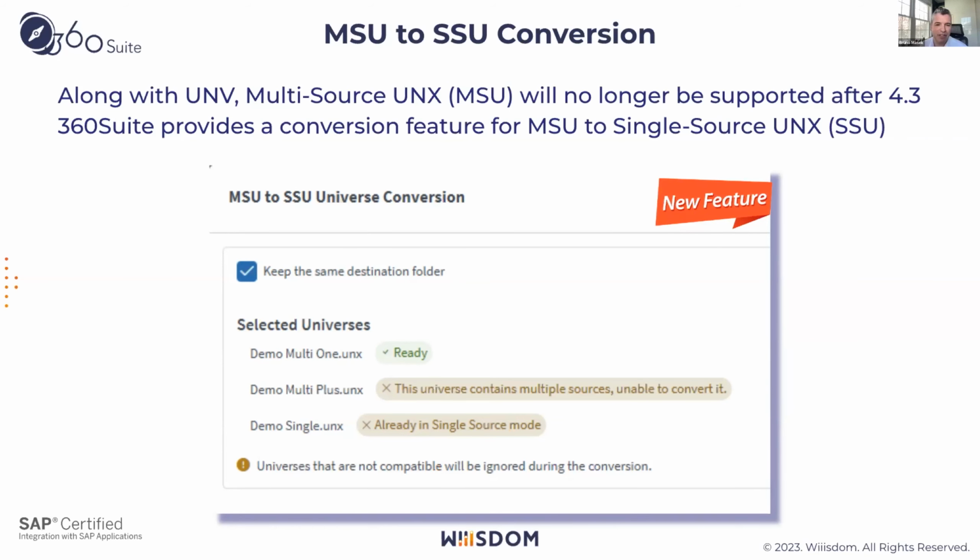Yeah, there's a comment from John, and I get his point here. Loss of multi-source UNX in BI 2025 is very surprising, since Webi reporting based on multi-source is very common. So I don't have the explanation why here, but that's the way it's going, John, and I'm very sorry about it, and I definitely understand your frustration about that.